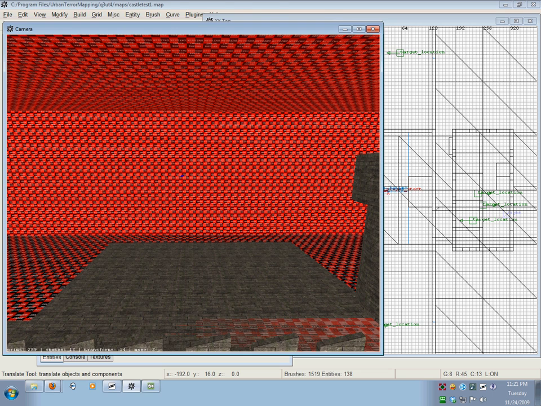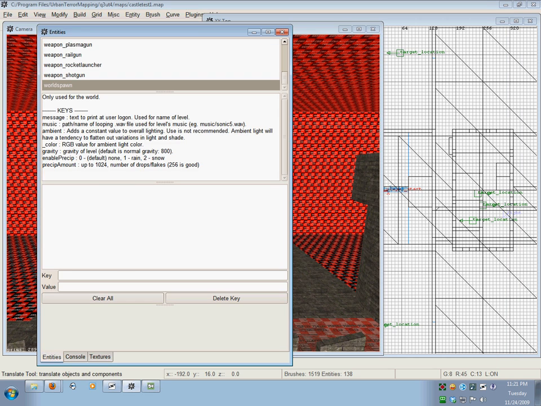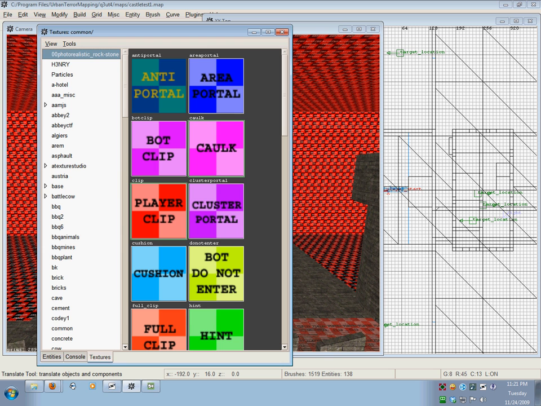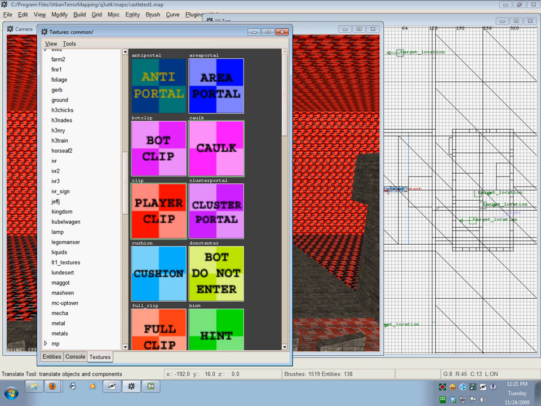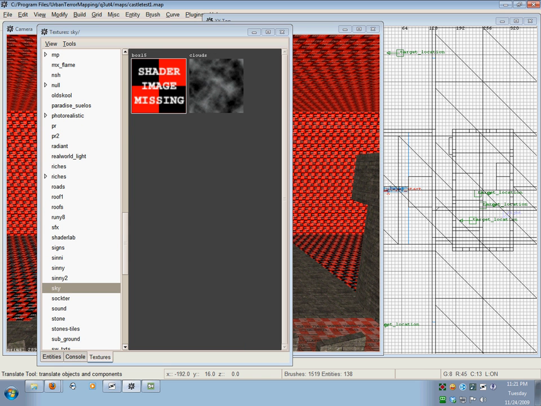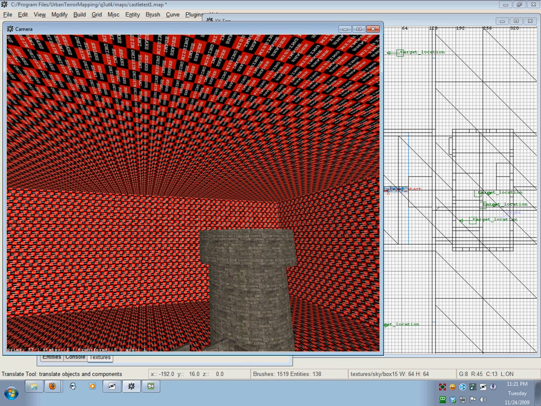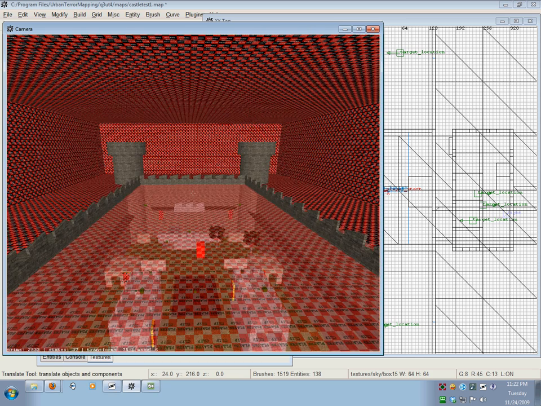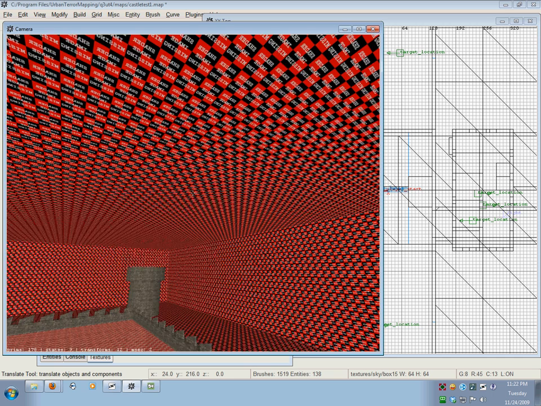What you're going to do is go to, in your textures, there should be a folder named sky. Let's see if I can find it. Sky, right here. Then click the box 15. Once it's there, it's the texture you're using. If you center click with your scroll wheel, it'll tell you right here what your actual shader is. There's one right there, and there's a different one in there. Then, once you go in-game, you'll be able to see the actual sky on that texture.